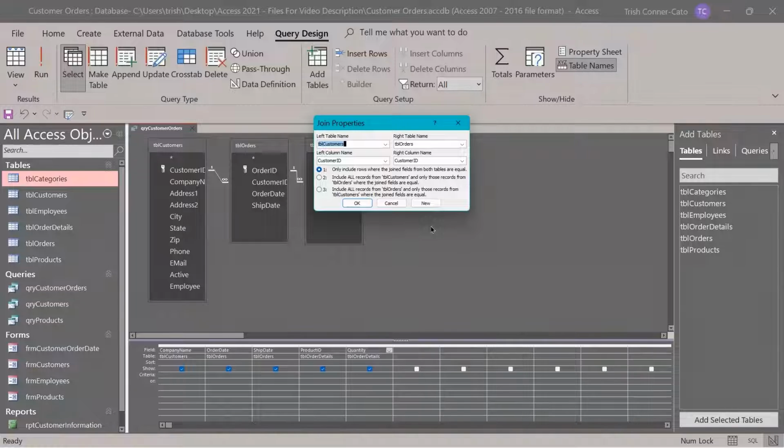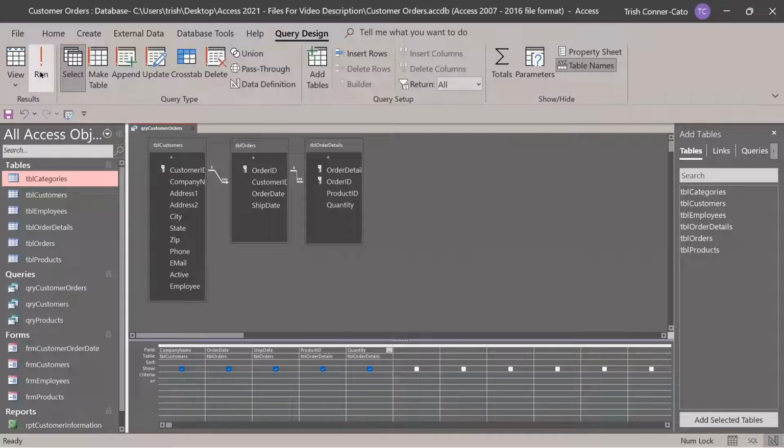So it's going to show all the records from the customers table, regardless of whether there are any orders for those customers. And the third one would actually be a right outer join, which in this case doesn't make any sense, where it would show all the records from the orders table, regardless of whether they have a matching customer. Well, you can't have an order without having a customer assigned, so that one doesn't make sense. So we want option button 2, which is the left outer join. We want to see all customers regardless whether they have orders. And we're going to click OK. Now run your query.